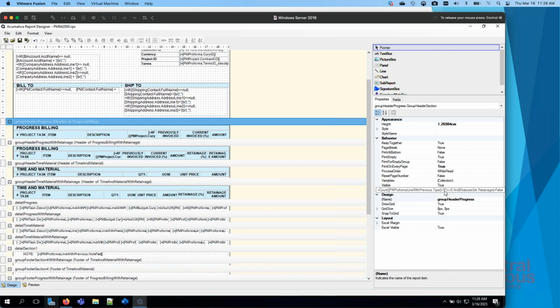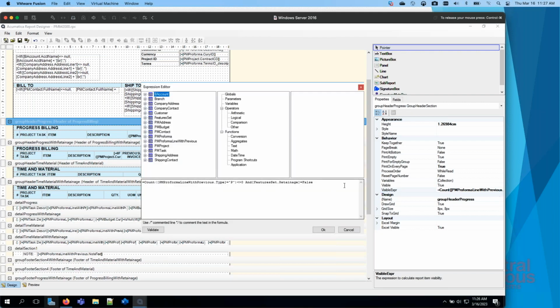So we've got this thing called a section at the top here, whether it's visible, and if it's visible, there may be an expression that says if it meets these kind of things, then show it, otherwise don't show it. So this is looking for progress billing.